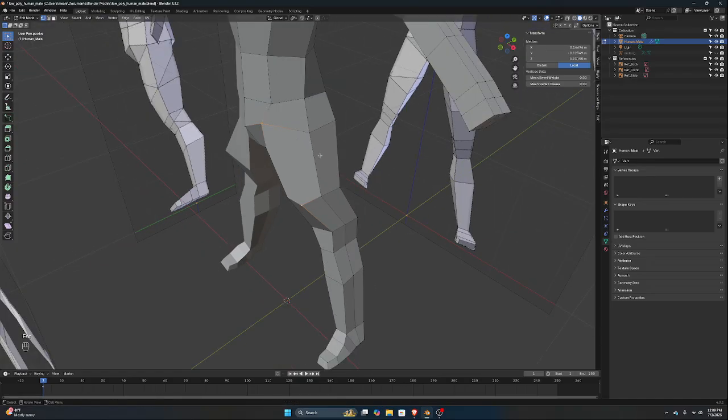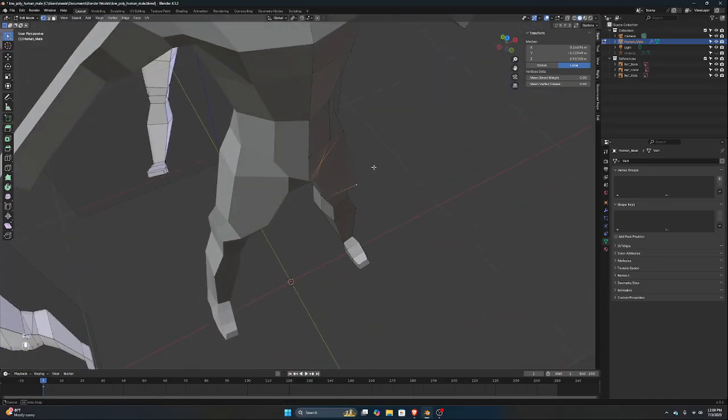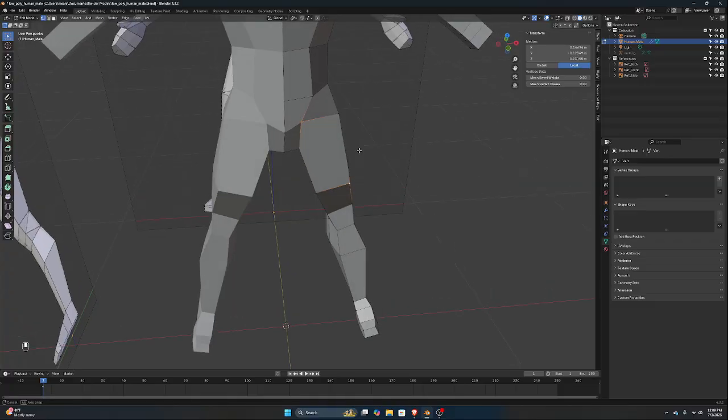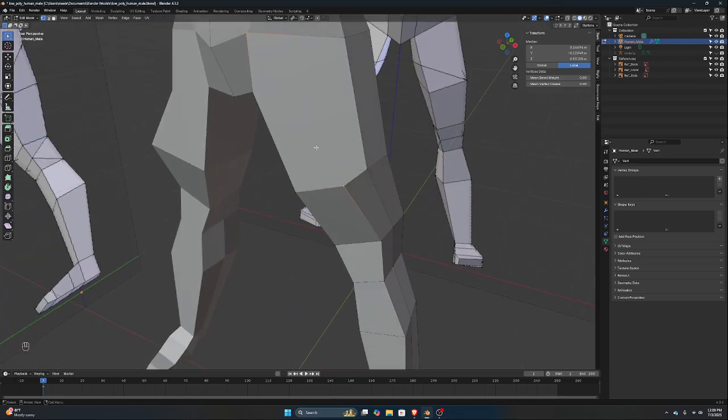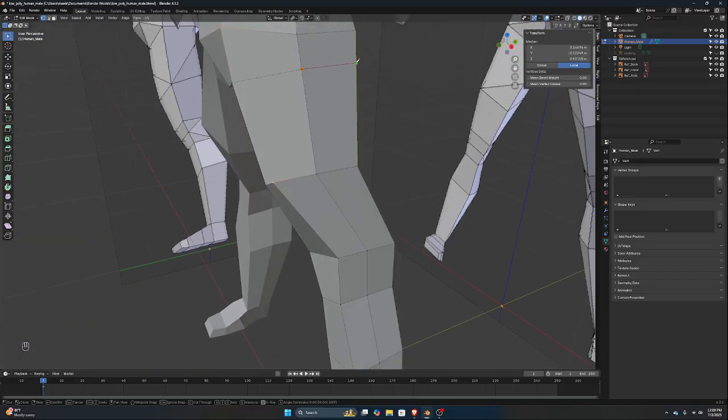So basically what's going on here is it's not a quad. We have more vertices than we should have. So I'm going to take a knife and cut it up.